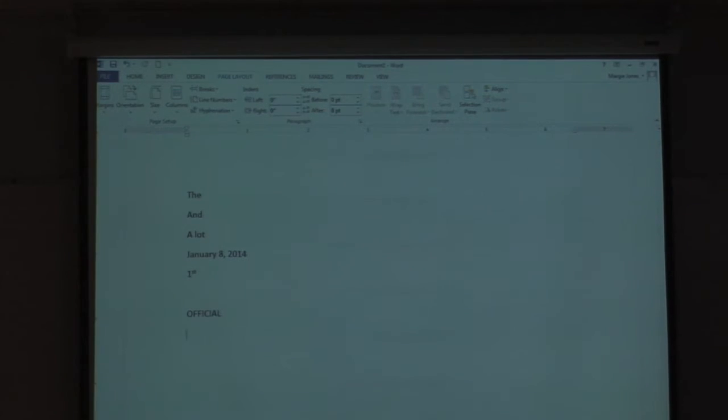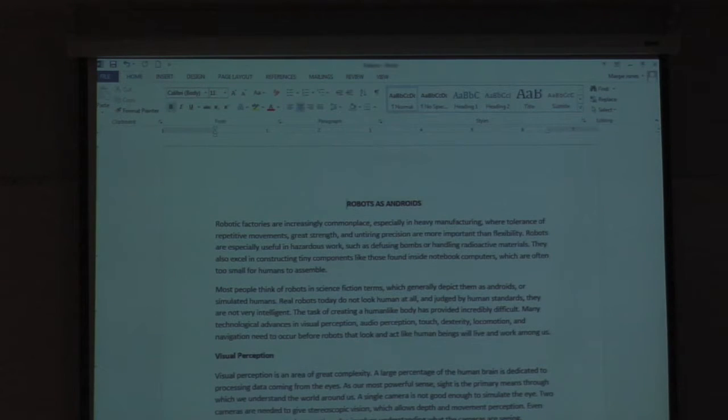Now, I'm going to go back down to the taskbar, because this is where the documents are that you're working in, correct? And we want to open back up robots. So just click on robots, because I'm going to show you some quick ways to move around in your document. These again are the baby steps of Word.